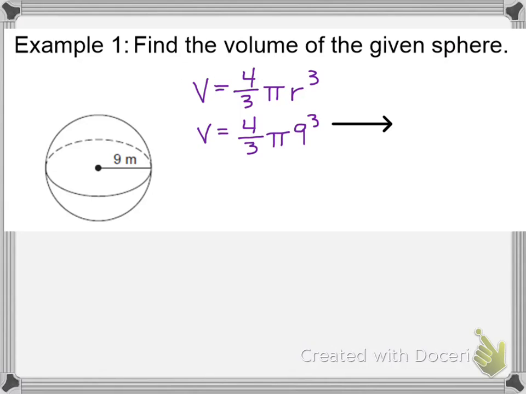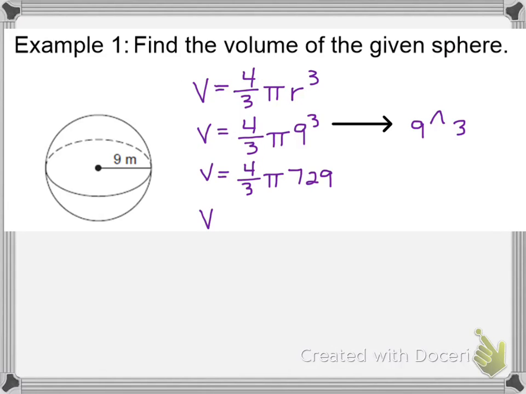Now, when you're simplifying this equation, keep in mind order of operations. You have to do the exponent first. So when you're going to type in 9 to the 3rd power in your calculator, you want to be looking for that upside down V button. So notice what you see here on the right. You've got 9 to the 3rd power. So you're going to do 9, the upside down V, and then 3, and hit enter. And that simplifies to 729.